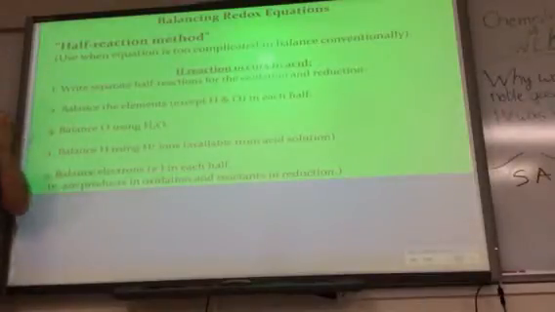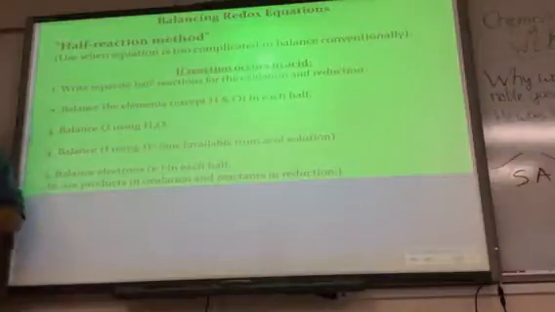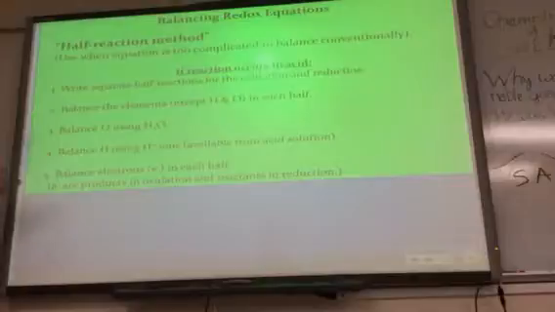Okay, so number 5, by the time you've done 2, 3, and 4, you've got both half reactions balanced in their atoms. You also, though, step number 5, we have to balance the charges. You need to make sure that the charges are the same on both sides of each half. So we'll use electrons for that.